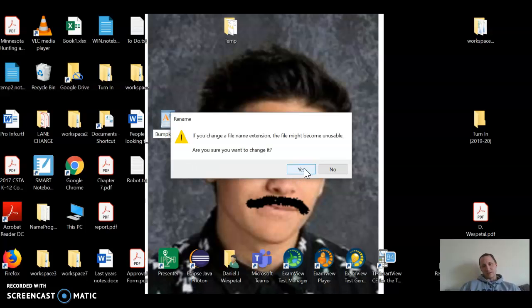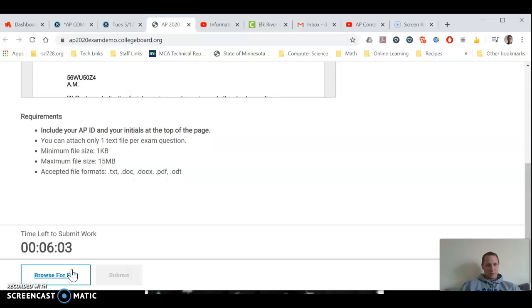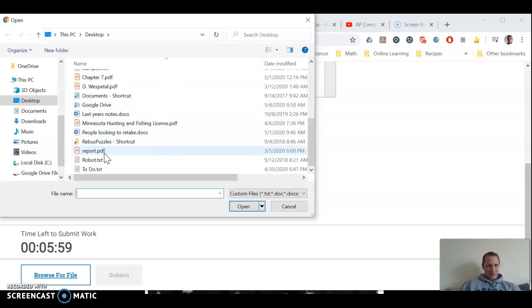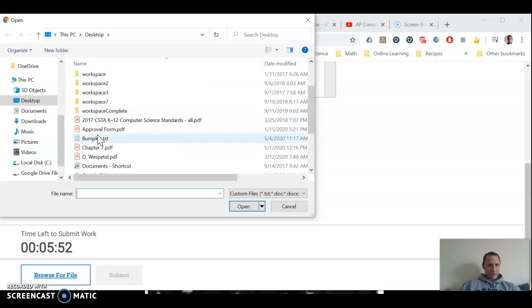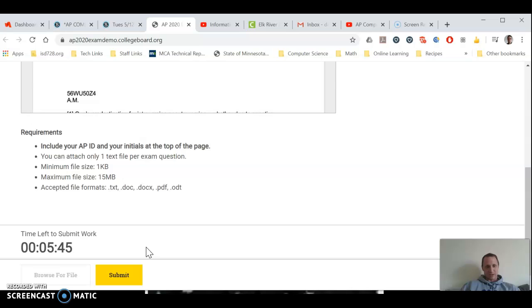Again, it might look different if you have a Mac, so you might want to practice that if you plan to upload the file. I think copy and paste is going to be a little bit easier, but if you want to upload, you'd have to put it somewhere, change it from .java to .txt, and then upload that. So I would just browse your file now. And on my desktop, I had, I would call the robot. I don't know where Bumpkin went. Oh, there it is, Bumpkin. And open. And again, I would practice this and have it all set up for however you plan to do it on the test to make sure you know how to do it.